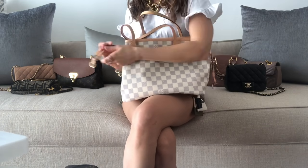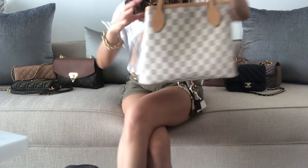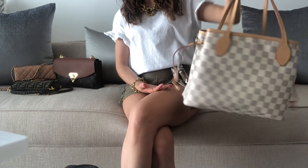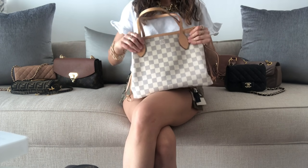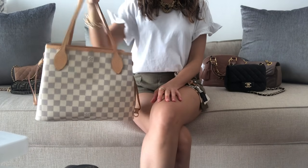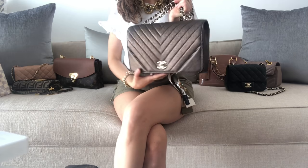This bag is definitely a very nice one to have in your collection, and you should try this size. You can also cinch it for a different, more square shape — it looks really cute and is a good way to keep your things a bit more secure. Another bag I've been using so much since I got it is this seasonal Chanel bag.